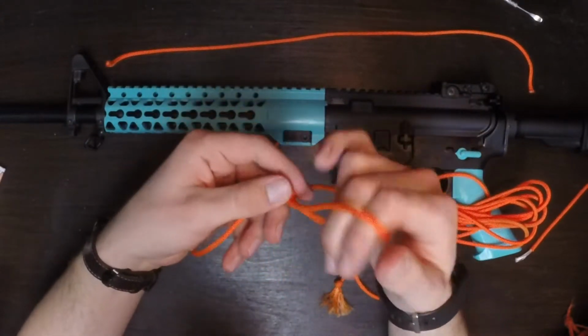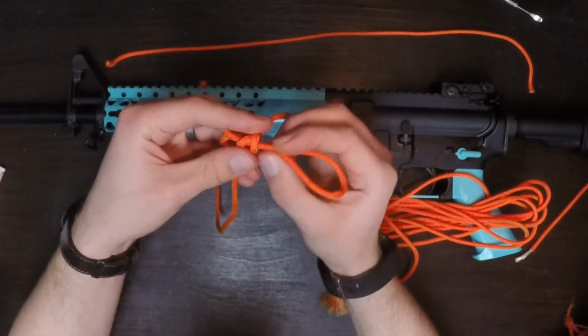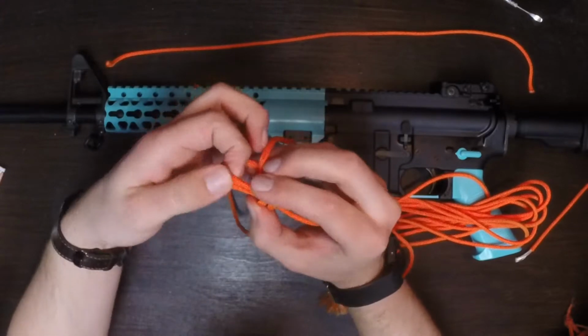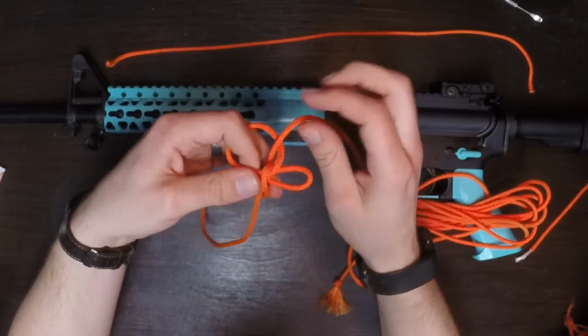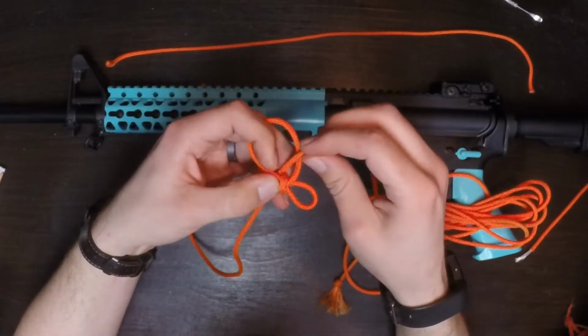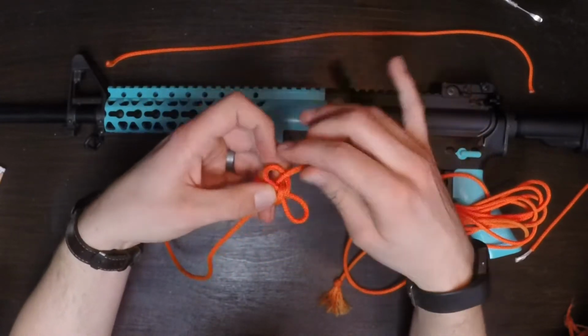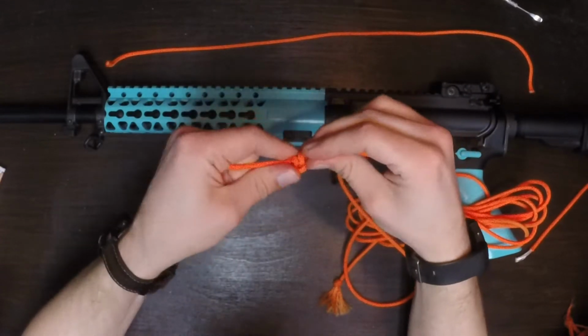And now that's way too big of a loop, of course. I just need to be able to clip something onto it, so I'm going to go with something a little more in that size range. So just pull each end, tighten it down.